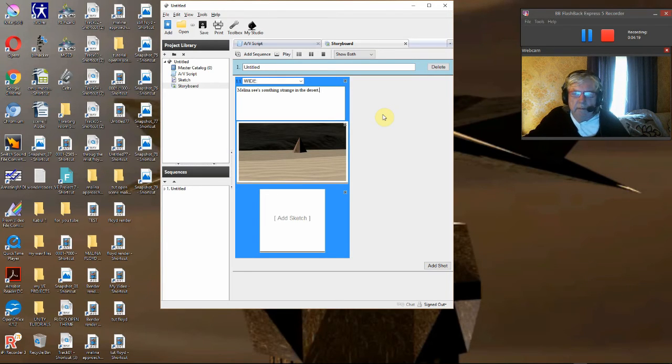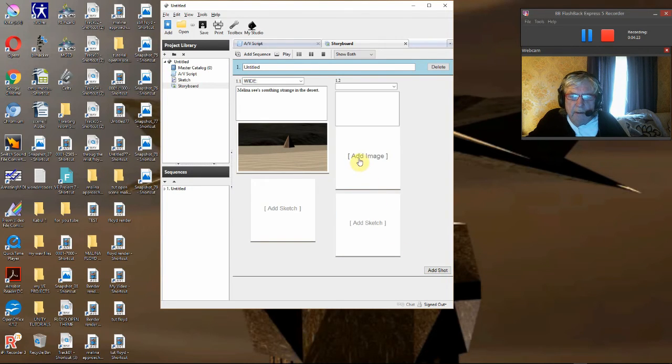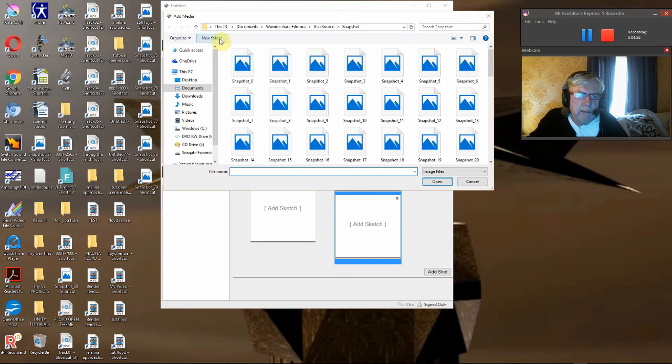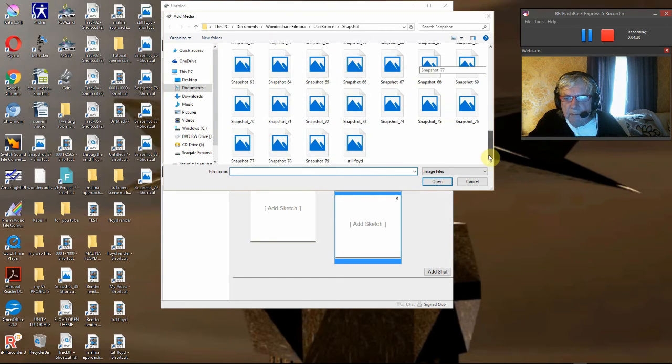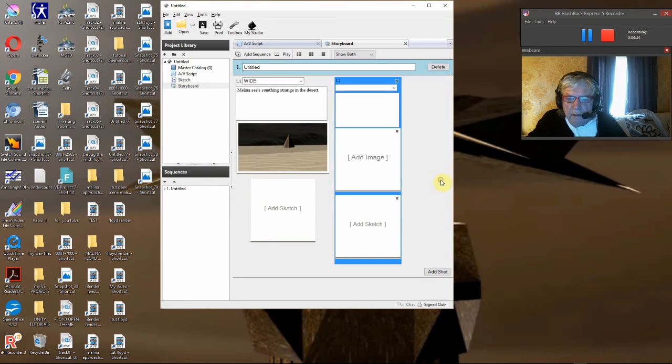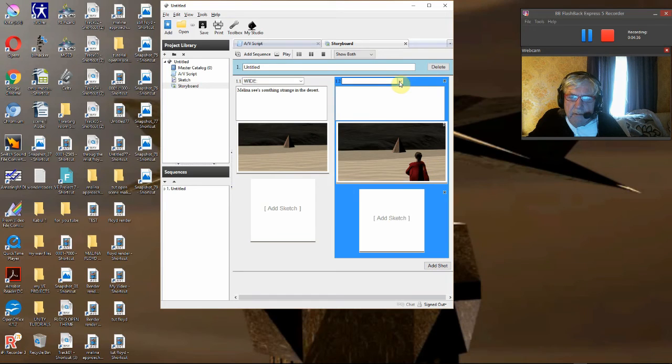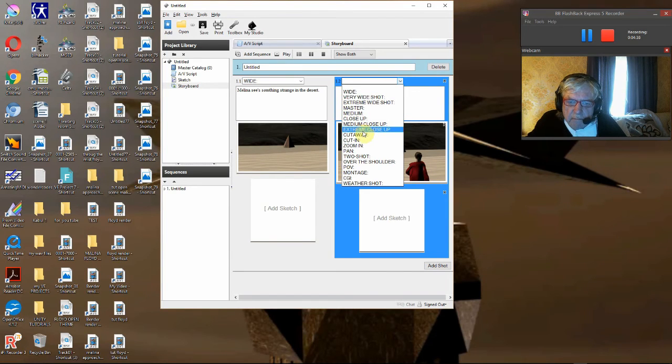So clip 1, Melina sees something strange in the desert. So let's add a second shot. Image. So let's add image 76. So let's go down in our documents. Image 76. Open. Now she's walking towards it, so camera's going to pan in.